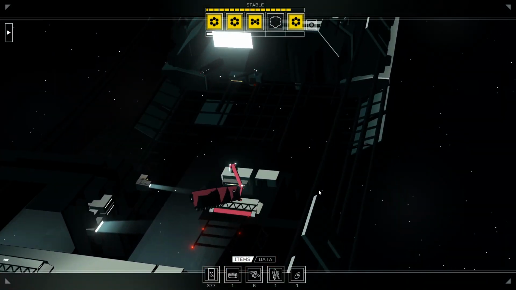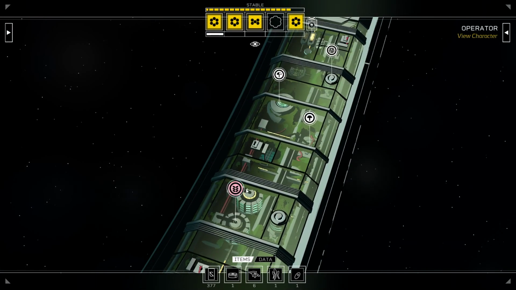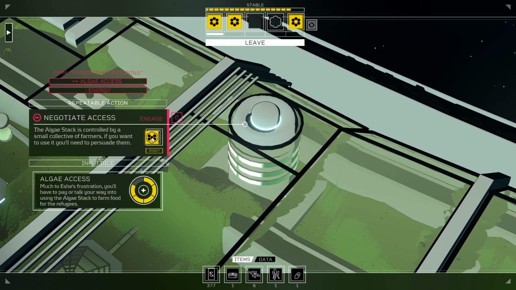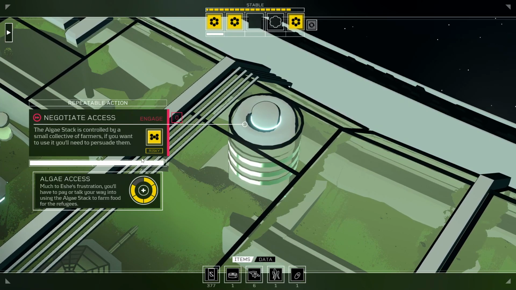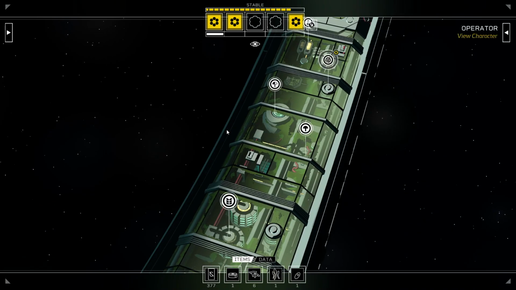Let's go back over here. I'm gonna continue. I can use one of these 6s to convince the algae farmers, I think. I could use the 5, I guess, because it doesn't matter. As long as it's neutral or positive, we should pass. And that'll leave me 3 6s for the other stuff. Okay, algae access. Here we go.